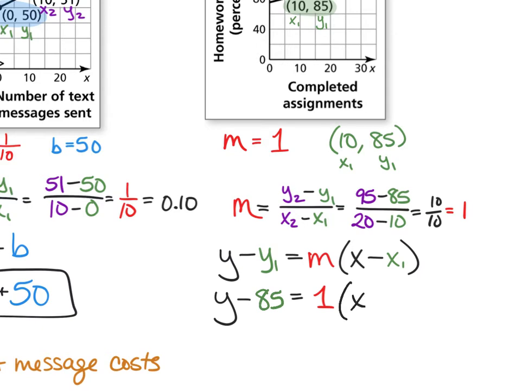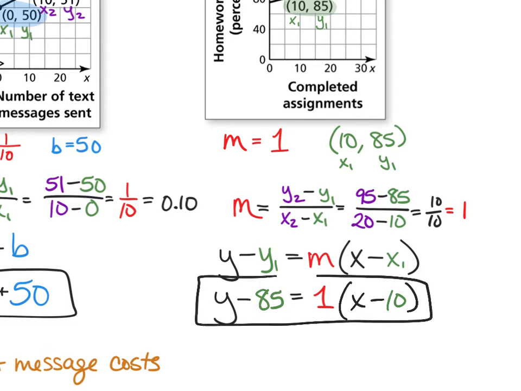But if we finish it correctly, plugging in all of our numbers where they actually should go, your equation is going to look something like this. Now, it's an equation. It's not in slope-intercept form. That's okay, because in this form, we can still talk about the slope. If I wanted to put it into slope-intercept form, you'd have to distribute the 1 and add 85 to both sides, which we will worry about later. This is an okay equation of a line. Unless it asks you for a specific type of equation, you can stop right there.